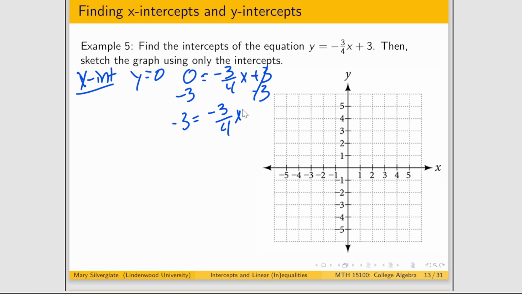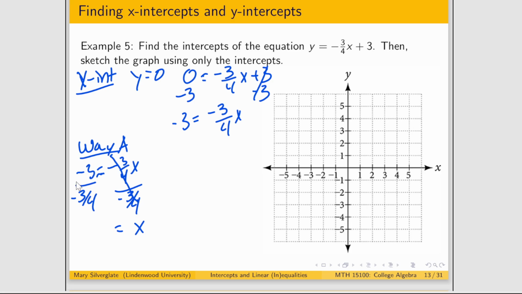And then there's 2 different ways you can go about it from here if you're not as familiar with working with fractions. I'm going to call it way A, which is that you just deal with the fraction directly. So if I have negative 3 is equal to negative 3/4 x, remember that negative 3/4 is simply a number, so I'm still allowed to divide by that number. Negative 3/4 divided by negative 3/4 is indeed still 1. That's what I mean when I cancel it out there.